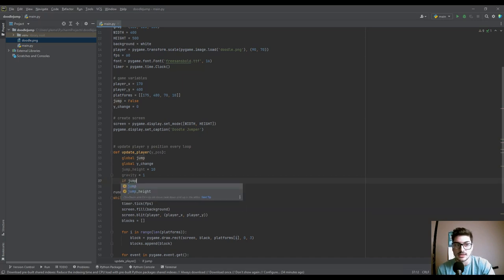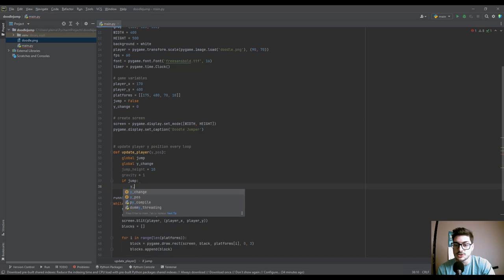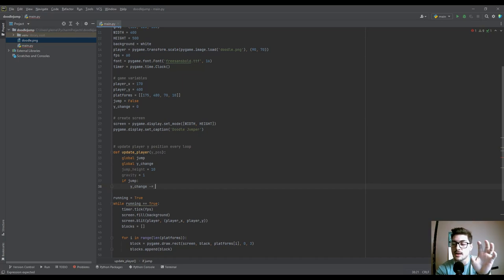say if it is time to jump, then we want yChange to be equal to, and this is where things might start getting a little bit confusing if you haven't seen PyGame before. The coordinate system in PyGame is such that 0, 0 is the top left corner. So if you want a jump, what you actually want is the Y coordinate to become smaller. So if you're at, let's say, Y coordinate 300, you're fairly close to the middle, lower bottom of the screen. When it's time to jump, you want to go towards 290, 280, 270, and that number decreasing.